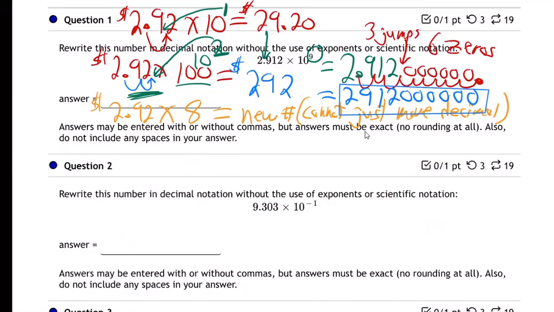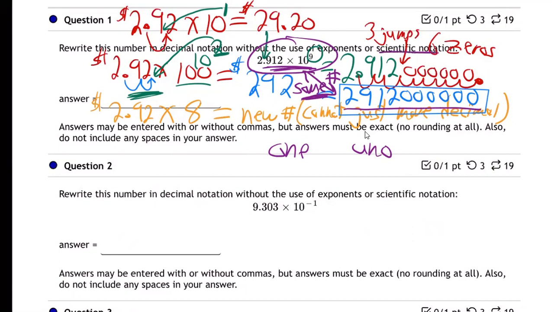That's the actual number. And so what did we just do? We just changed the format of the number. In other words, 2.912 times 10 to the 9th and this 2912 with 6 zeros, those are the same number. They're just being said in different languages, like me saying one or uno. I'm saying the same number in 2 different languages. Well, that's what we're doing. This 2912 with 6 zeros is the same as 2.912 times 10 to the 9th. It's just 2 different ways of saying the same thing.